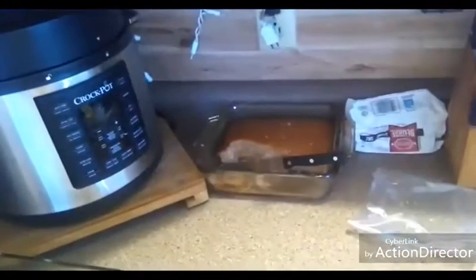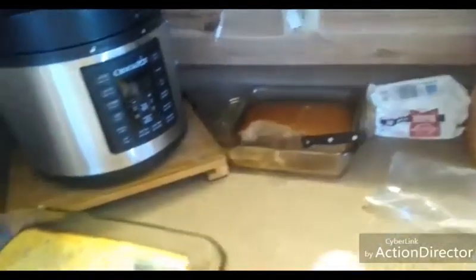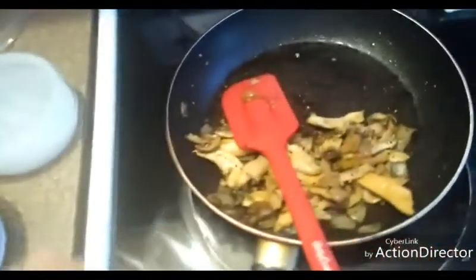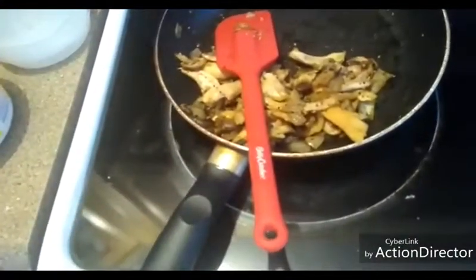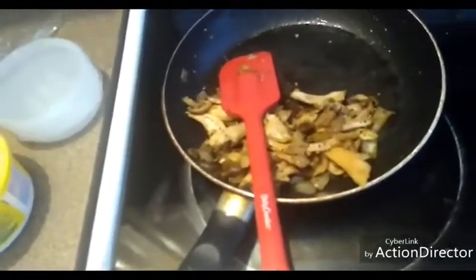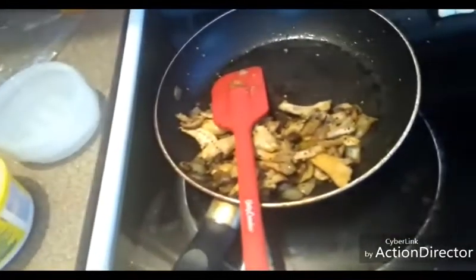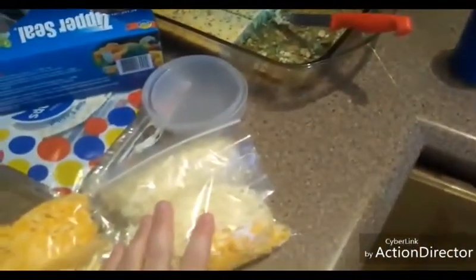Jay has his banana bread over there that needs to be dealt with. I have to deal with this leftover chicken. I'll probably end up making a wrap with it and eating that later on, because all I had was a little bit of the cabbage and sausage, and it didn't really hit the spot. But anyways, that's what's going on right now.